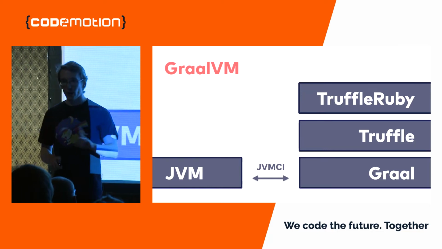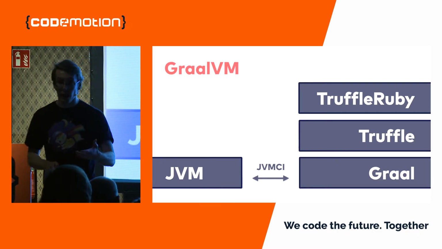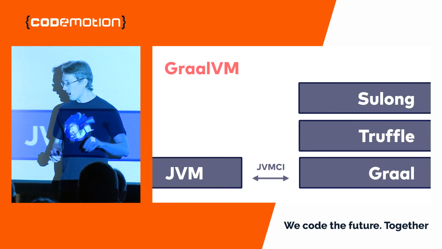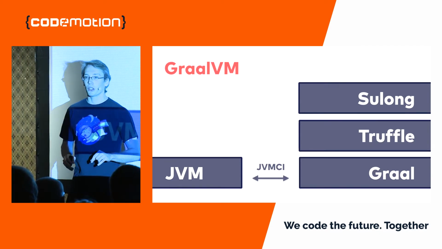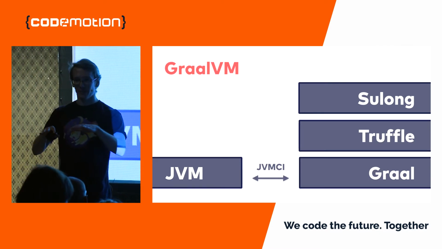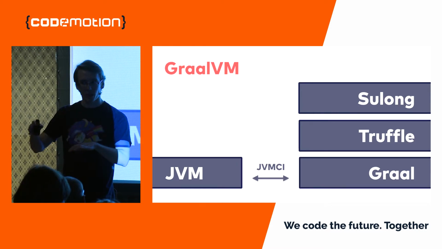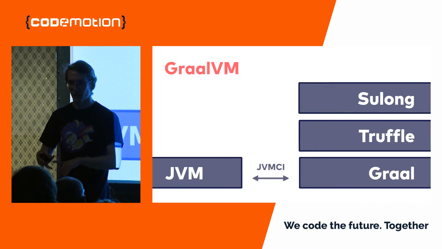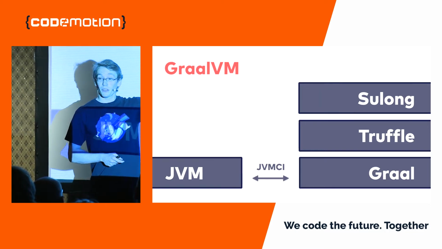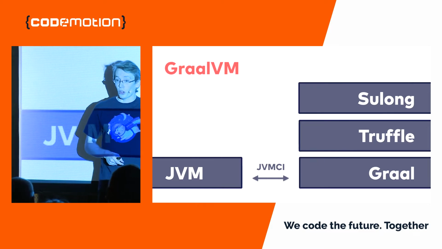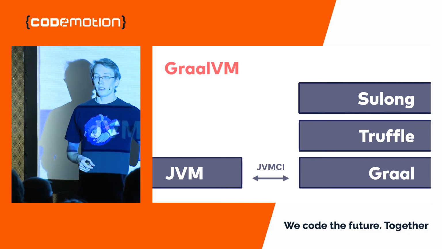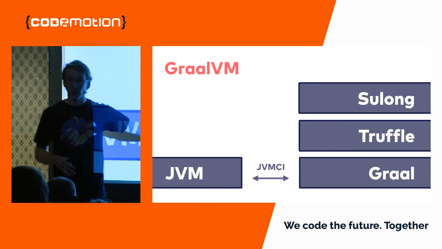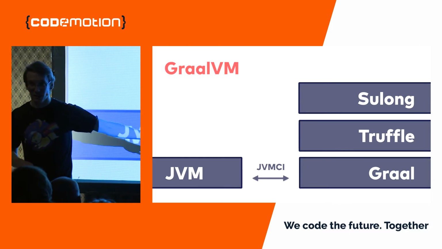But that's not just one language implemented on top of Graal. Another interesting example is Sulong. Sulong is a project which implements LLVM bytecode in terms of Truffle, meaning that we can take any programming language, we can compile to LLVM bytecode, C, C++, Rust, run it on Sulong, have it executed by Truffle on Graal, and have it running natively on JVM without any native interface, with all the just-in-time optimizations. It's incredible, and it actually works.